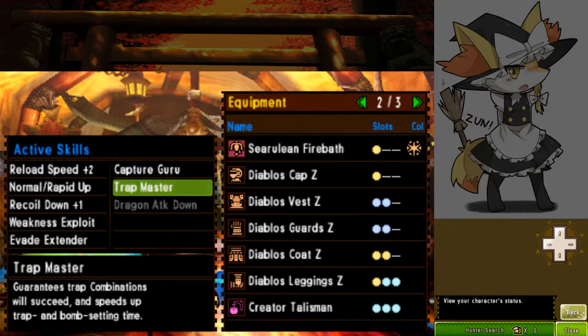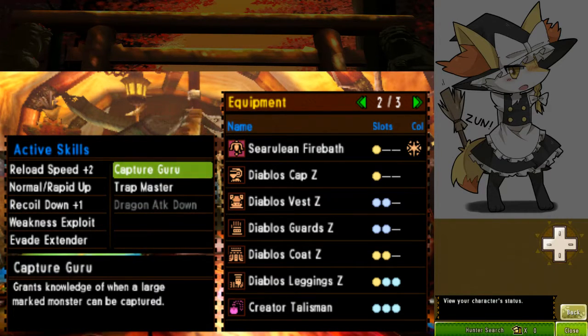You don't really need the Recoil Down, which would be removed by gemming in normal up, but it works out quite nicely, because with Capture Guru, you paint shot on the monster, then you look for when the icon is flashing, and you can capture the monster much more easily, and it just helps for getting stuff like Rathalos mantles.